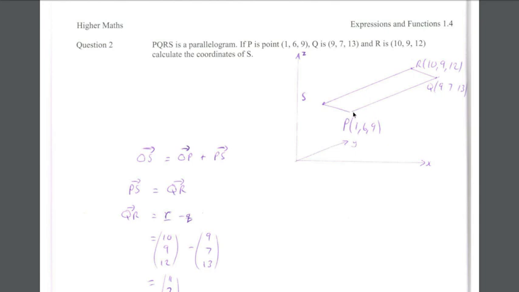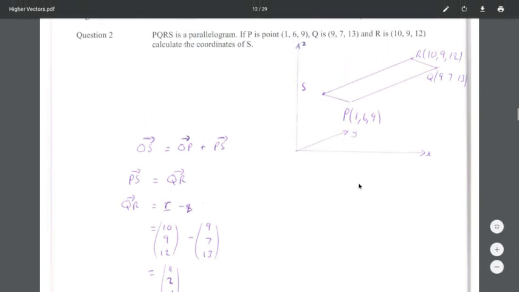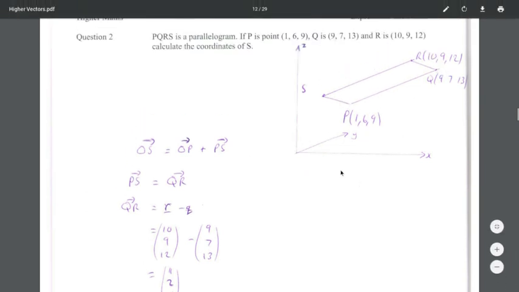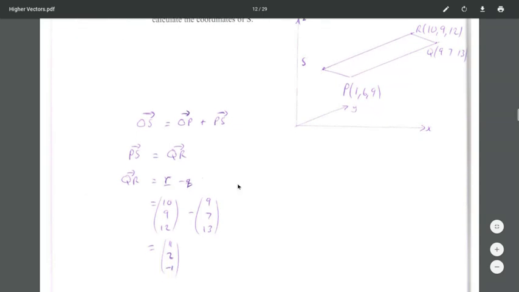Okay, we can't just say this is P and this is Q over here, because that will lead to problems. So draw them out. You could go clockwise instead. That would be fine if we're just drawing the diagram. So if I want to find point S, there are 2 ways of doing it. I could find out how to get from Q to R, and then add that onto point P. Or I could find out how to get from Q to P, and then add that onto point R. Either way, I'd get to S.